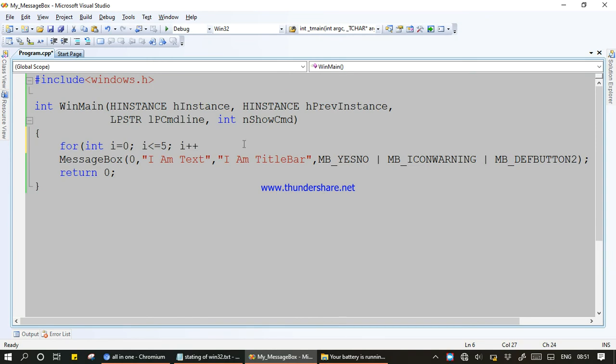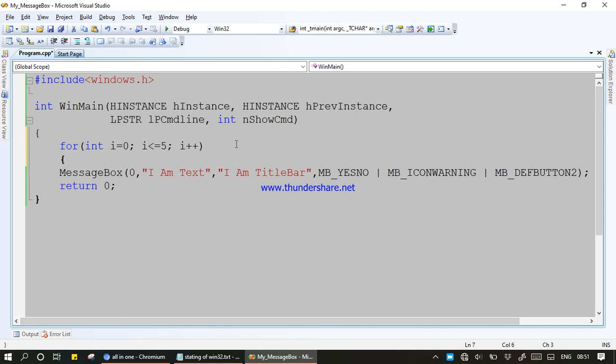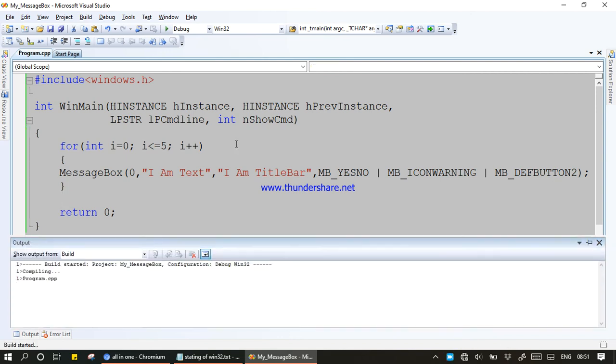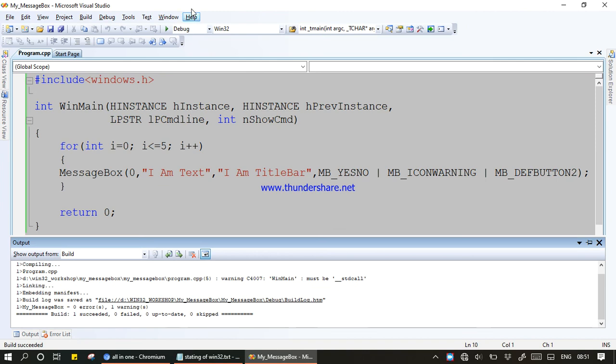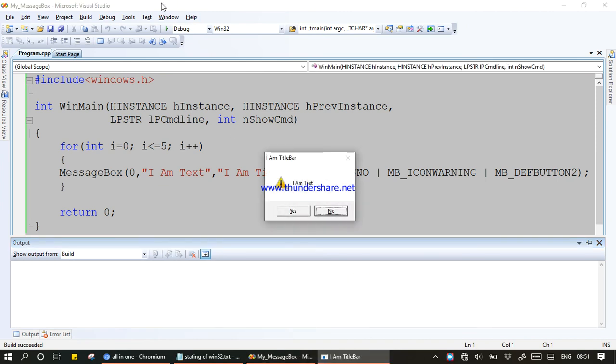Compile, run. The first message, clicking OK.